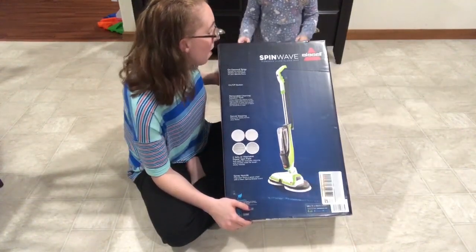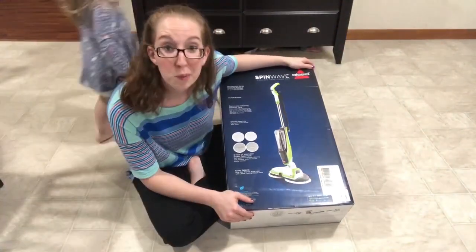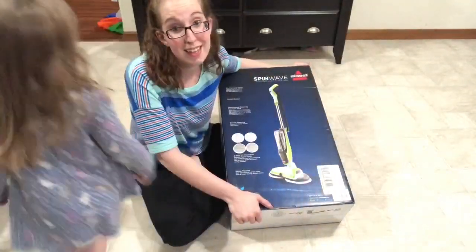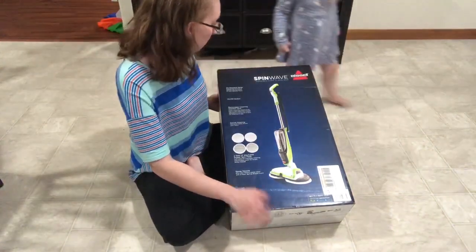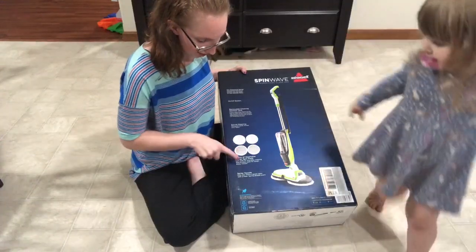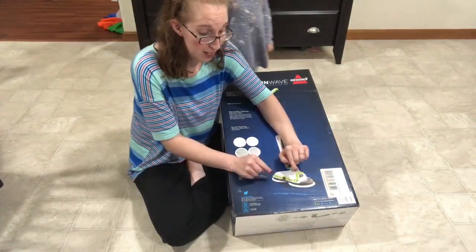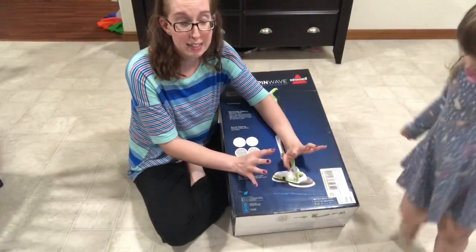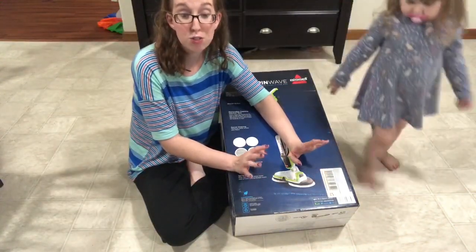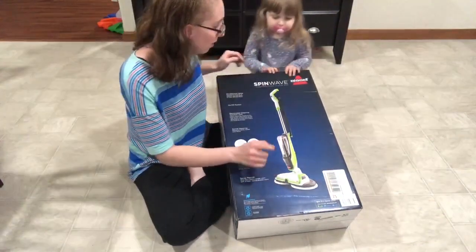This is a hardwood floor power mop. And by hardwood, it's like anything other than carpet. So we are going to open this up. Basically it's got two different types of pads. It has a soft pad and a scrubby pad, and the two pads spin and scrub your floor. So it's not a steam mop. It's not a regular mop, it's not a broom, it just scrubs, and it does have a solution kind of like a Swiffer mop would, but these spin.